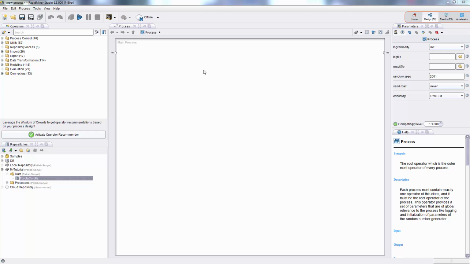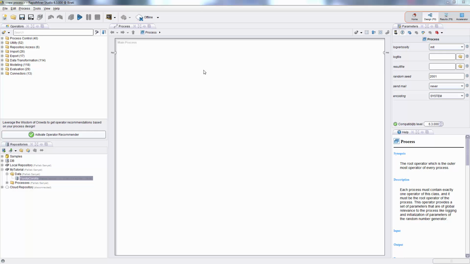In this video, I'm going to show how to build a linear regression model using RapidMiner and how to evaluate such models. The version of RapidMiner that I'm using is RapidMiner Studio 6.3 Starter Edition. That is the version of RapidMiner that is downloadable for free from the RapidMiner website. And I'm using RapidMiner on a PC running Windows 7.